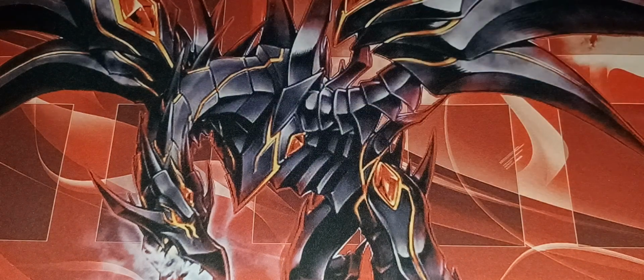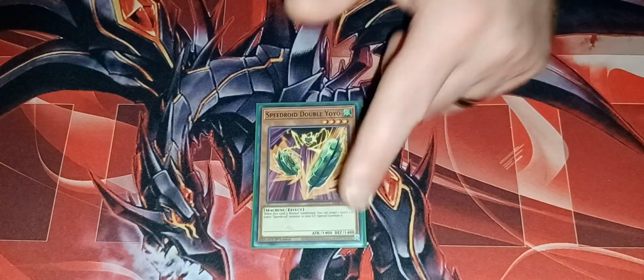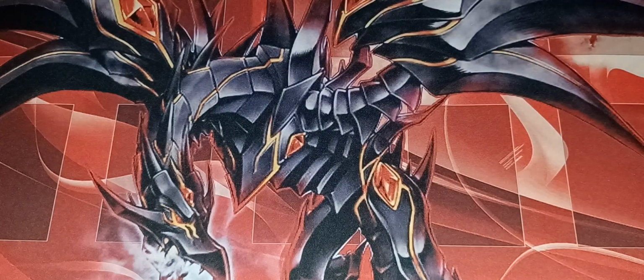And then we have 1 copy of Speedroid Double Yo-Yo. This is the new card in the deck. When this card is normal summoned, you can target a level 3 or lower Speedroid monster in your graveyard and special summon it. This is a great way to add another monster to the field, because you're basically synchro climbing with this deck.